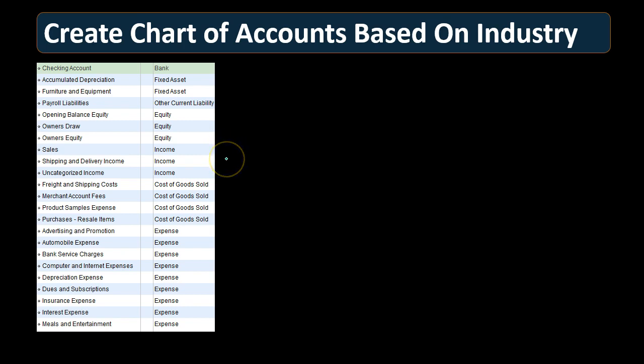And so even if we don't really know how the account types work or why they're assigned in this format, if we just stick to the chart of accounts that is given to us, then those are usually the defaults for that industry. And most of the transactions that we will have will fall into these defaults. So what we want to do going forward is pick the correct industry.